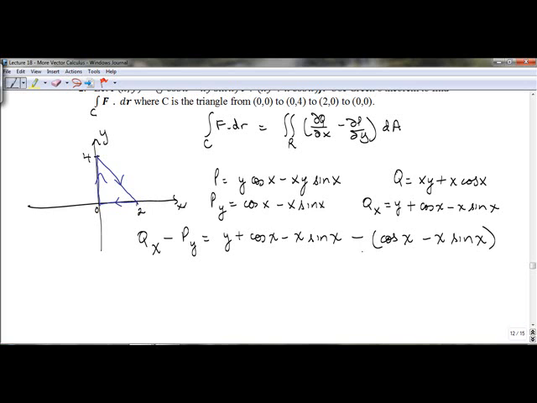I'm missing a y, right? No, what am I doing? I am a little tired tonight. I'm right, right? When you subtract, you get y. I love it when you subtract and you get something so easy to integrate. Eh? You love it too, don't you? I'm guessing that doesn't happen very often. Yeah. Green's theorem makes things beautiful and simple. I love Green.